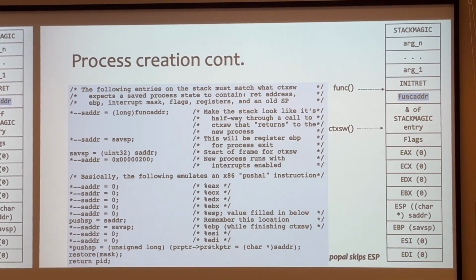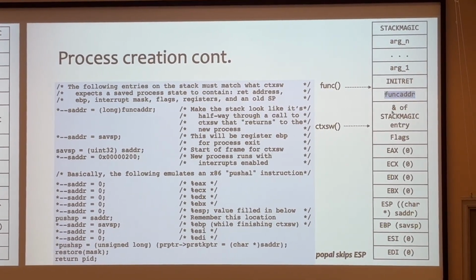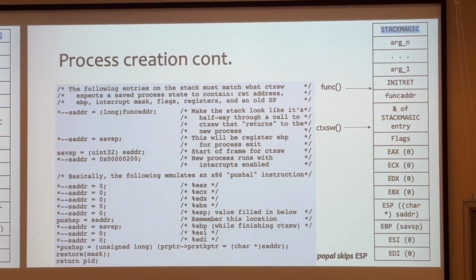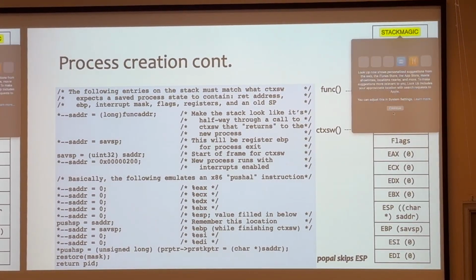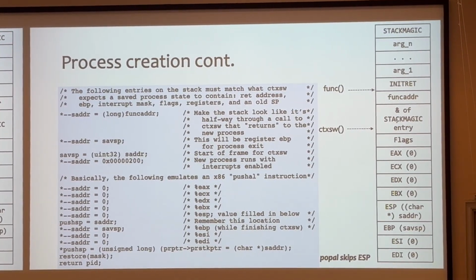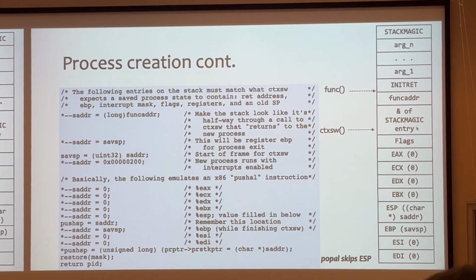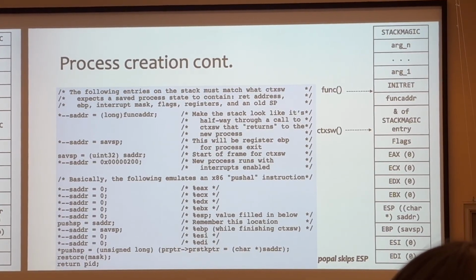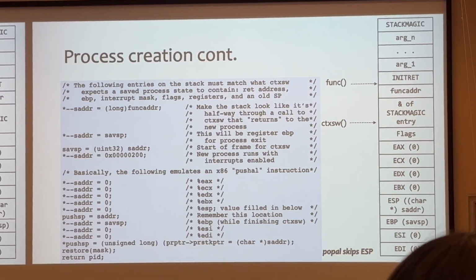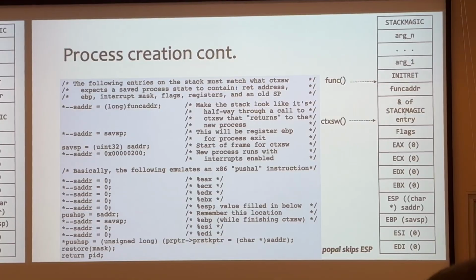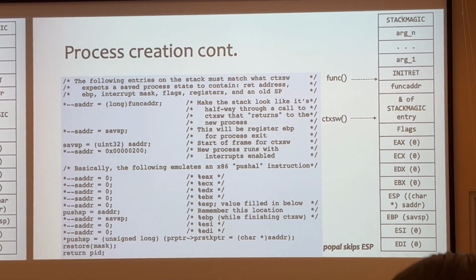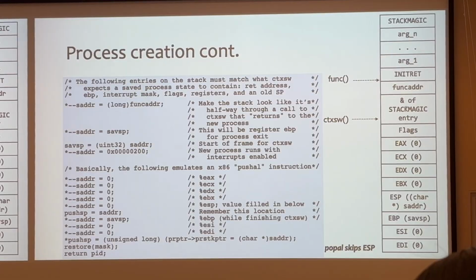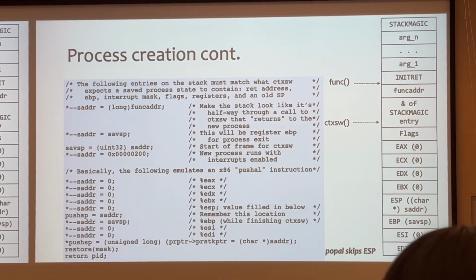This is a key. A function address is a key. Okay, and after that it's similar, right? So this is the address of the stack magic entry. Remember in the previous context switch stack, what is stored in this location? The EBP of the rescat function, right? The base stack pointer of the rescat function. Here we are just storing the base stack pointer of the entire process. The address of this entry means that this EBP points to the top of the stack for this entire process.